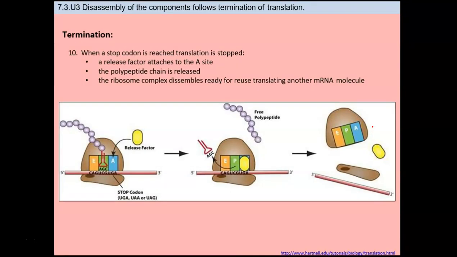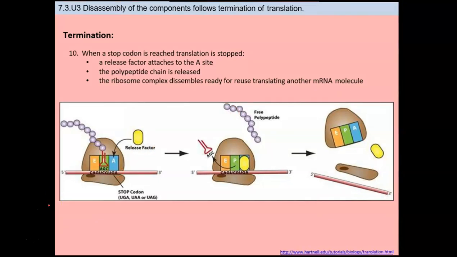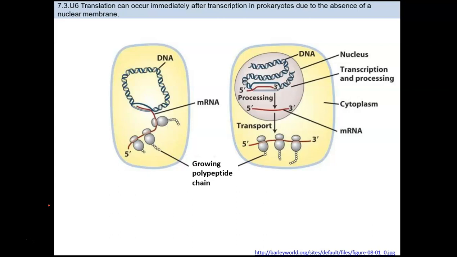And then termination. The termination happens when the last codon ends up with what? UGA. Yes, these are the termination codons. Any of them will be here, like this one, and then instead of an amino acid, there will be a release factor coming in. So that's the release factor that makes it terminate. That's all.